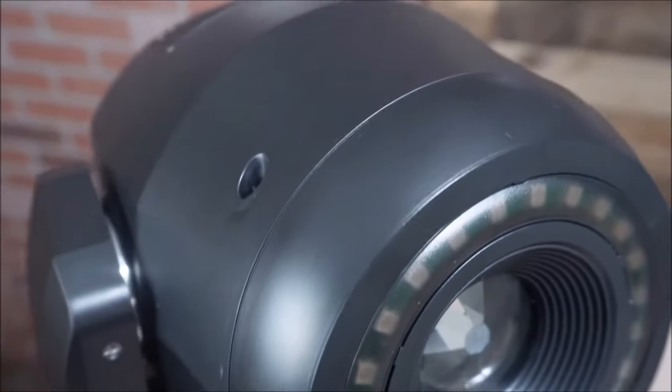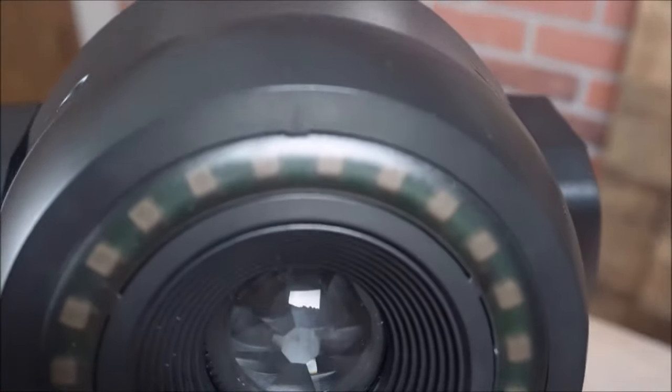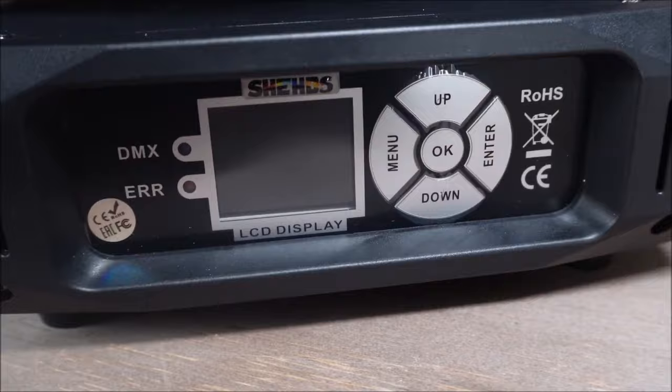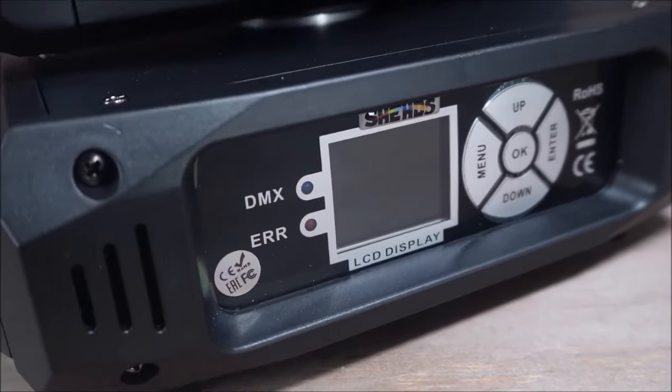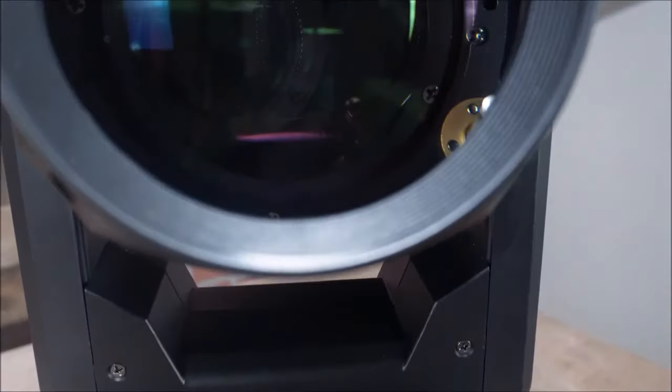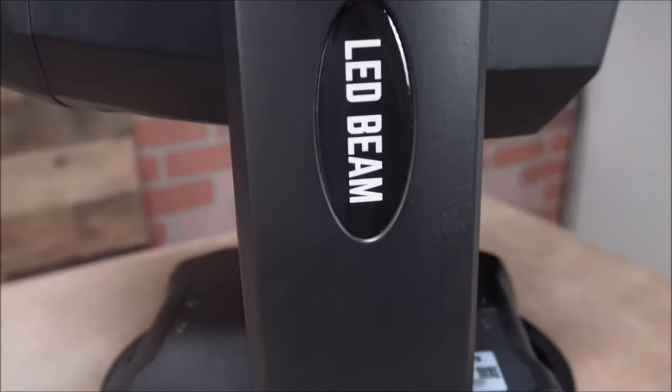Super bright, actually. I ran the color ring without the gobo part on. It looks super good. On the auto show, if you have the color ring on, the fan's not normally on, but if you're using the gobo, once it gets to a certain temperature, that fan kicks on. The fans are kind of loud, but in a big environment, especially if you have these hanging up on a ceiling for a big stage application, you're not going to hear those.